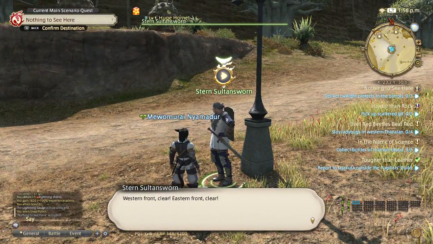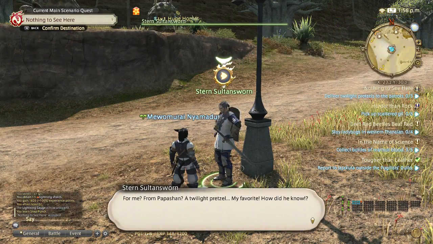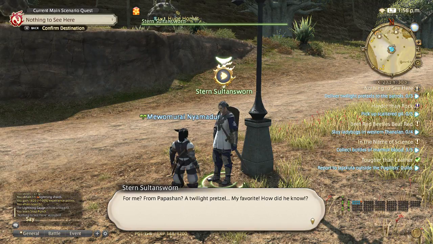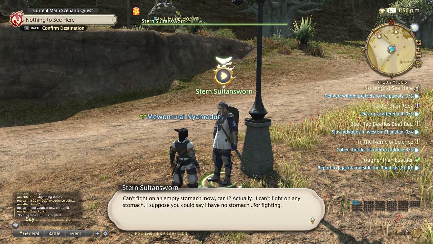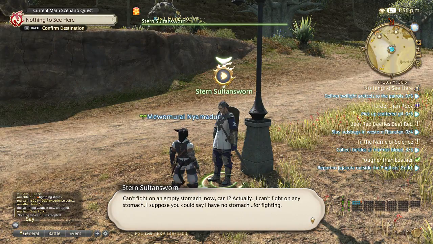Okay. Western front clear! Eastern front clear! There's your pretzel. For me? From Papachon? A twilight pretzel? My favorite! How did he know? Can't fight on an empty stomach now, can I? Actually, I can't fight on any stomach. I suppose you could say I have no stomach for fighting.